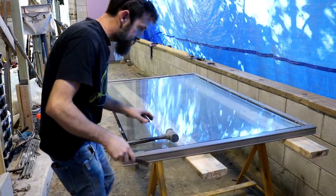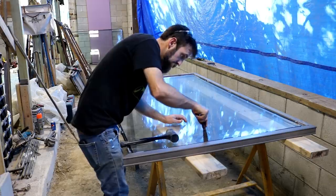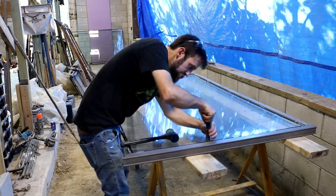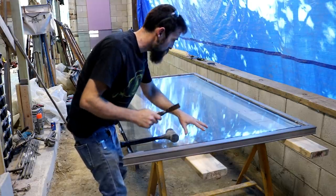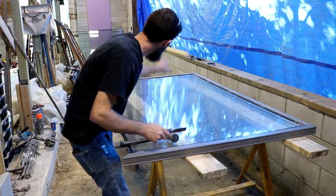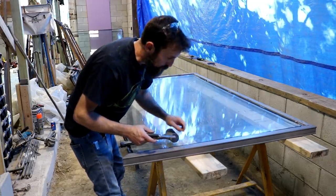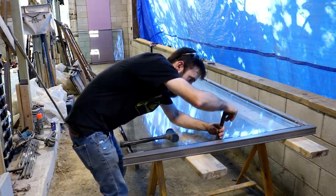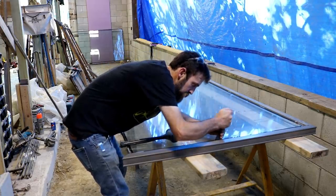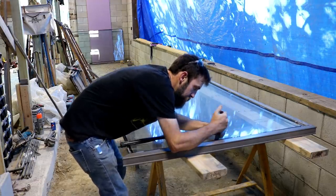So the glass in these definitely was not designed to be replaced, at least it didn't seem like it was. This one's in here really good. The silicone on this one's not broken down near as bad as it was on the other one. The other one you could just crumble the silicone between your fingers, but this one, not the case. So it's giving me a little more trouble on the disassembly. I just don't want to break it.